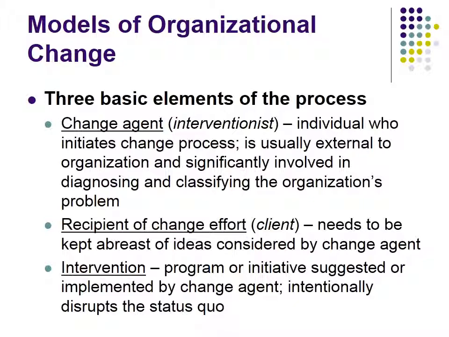So the models of organizational change. There's basically three elements. So what we're now talking about is the tools or the methods and theories that an industrial organizational psychologist would use if they're being asked to do organizational development in a company. So the first thing to recognize is there's three basic elements of any process of organizational change or organizational development. There's the change agent, there's the recipient of the change, and there's the intervention itself.